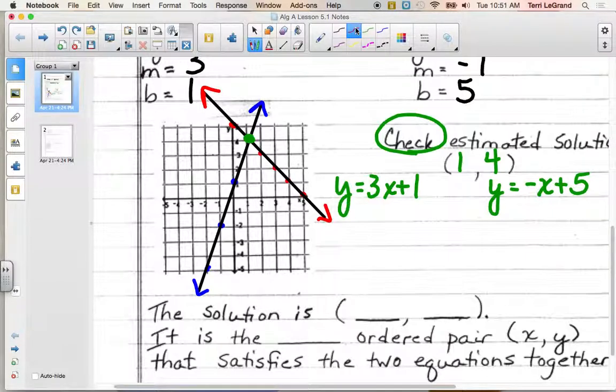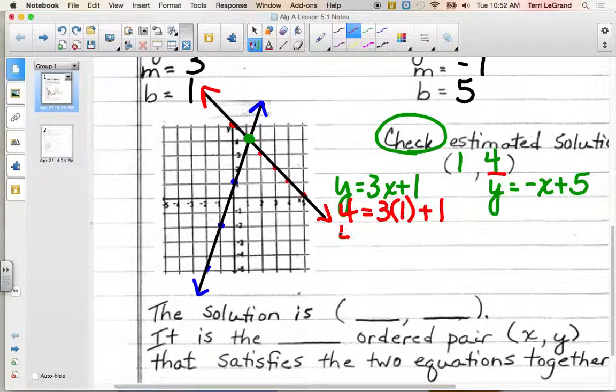What are we going to put in for y? 3. No. 1, 4. 4 in for y. The y value of our point of intersection. So 4 is going in for y. What are we going to put in for x? 1. And this is not just do it because it's part of the requirements. This is to really see if it's going to make it true or not. If we didn't graph it right, it shouldn't check out. But if we graphed it right, then we should have the right solution. Okay? And that's what we're checking right now.